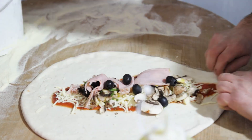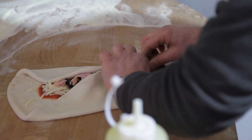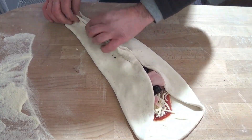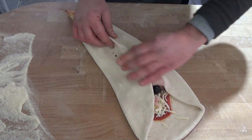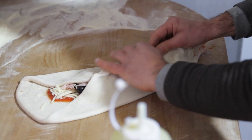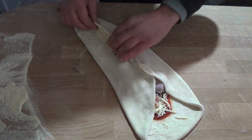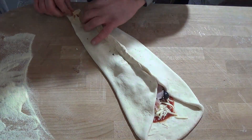So now I'm gonna pull it to here, we're gonna close it like that. So basically it's the shape of a horn, which in Naples is a very traditional amulet that brings good luck and sends bad luck away — which is all we needed. Make sure we seal it properly.